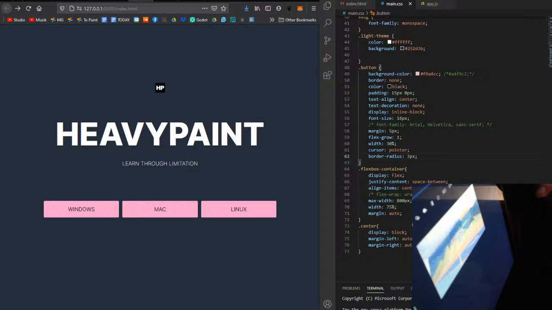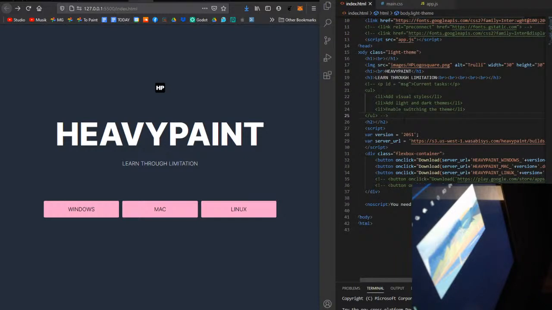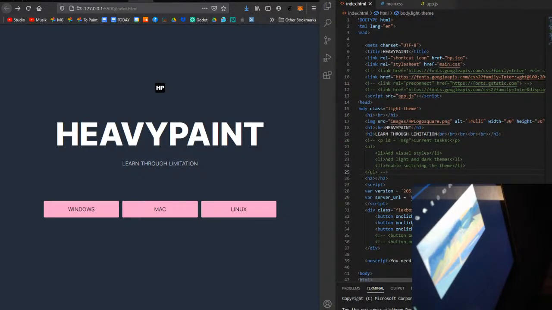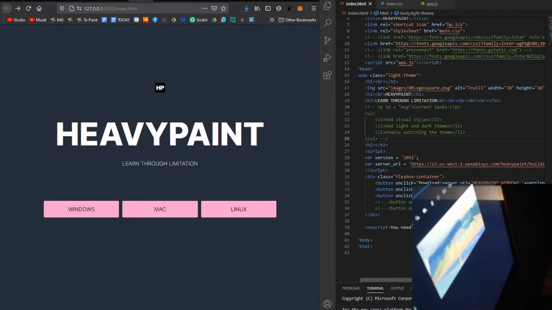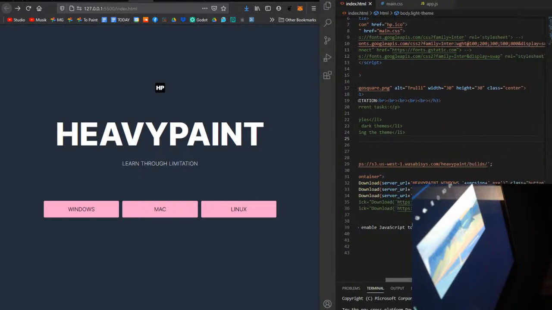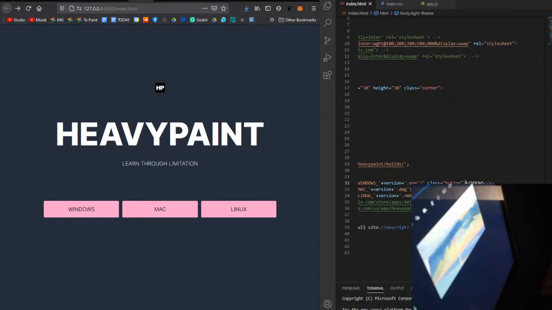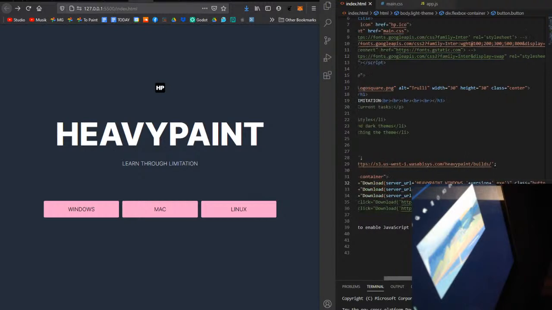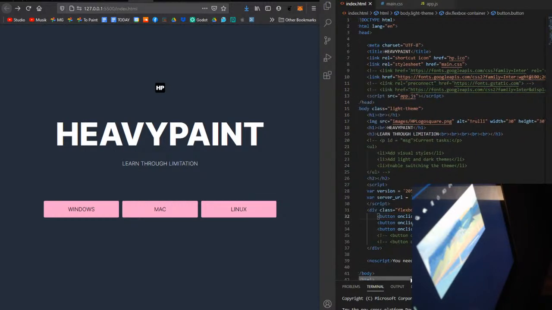You should try putting SVG icon within the button to the left of the font for the operating system. Oh yeah, that would be nice. So let's see if we can do that right now. Actually, I've never tried to do that, but if we get the button and change the text, well, here, let me try to put the HP icon there just as a placeholder. See if that even works.